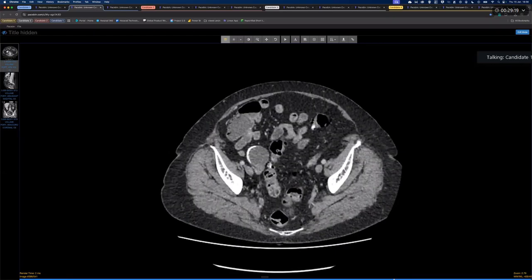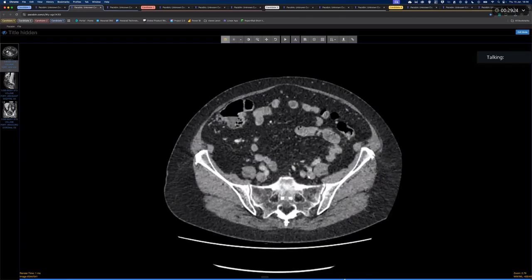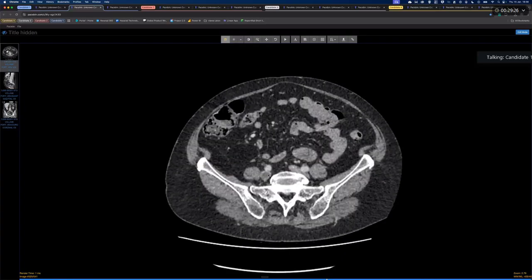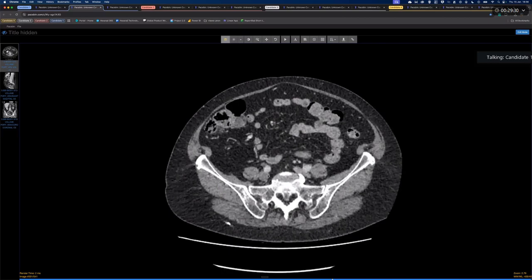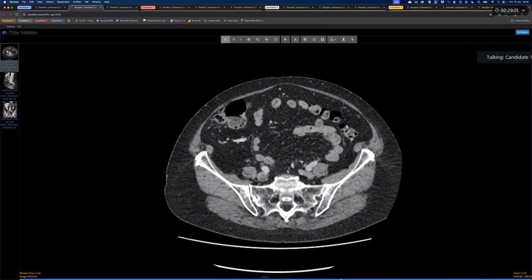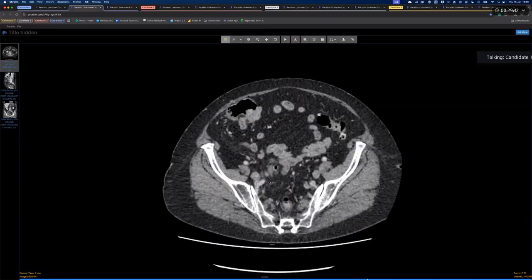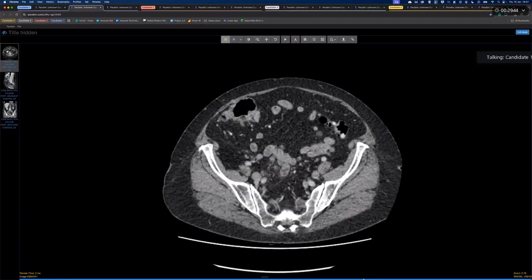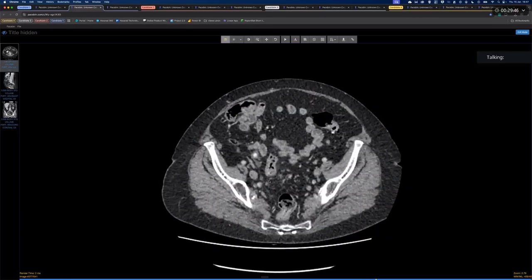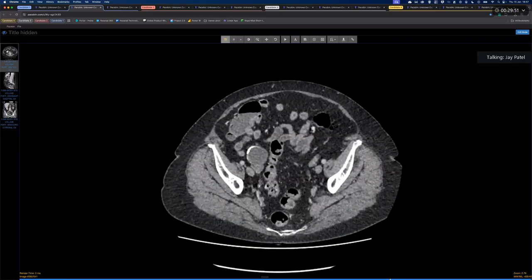So, right leg pain and swelling in a patient with a pelvic cyst. Okay, there is a filling defect in the right common femoral, right common iliac vein. So the patient is having DVT. This is an emergency to be urgently conveyed to the referring doctor to start thrombolysis. Good. Very well done. I'll take mouse control again.